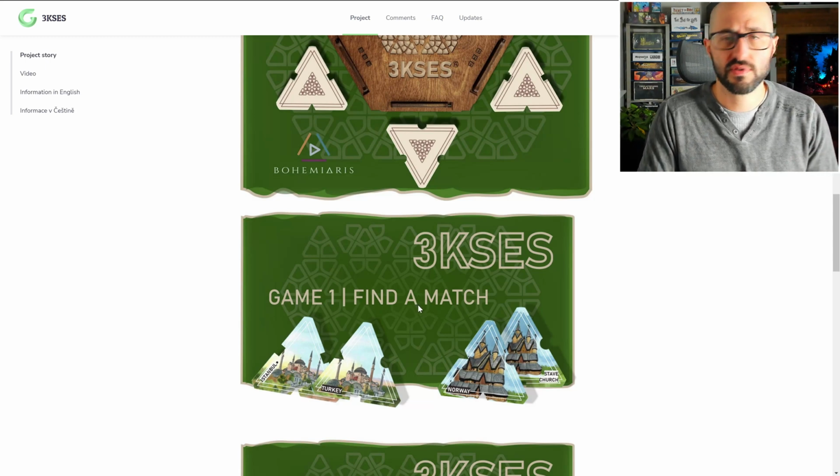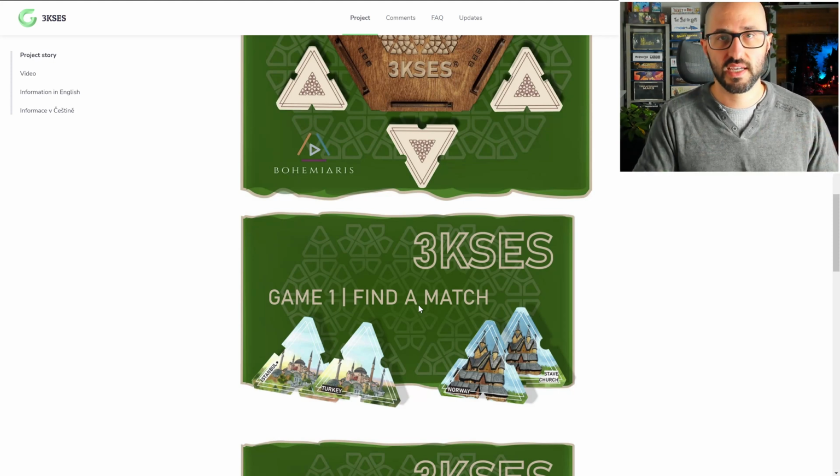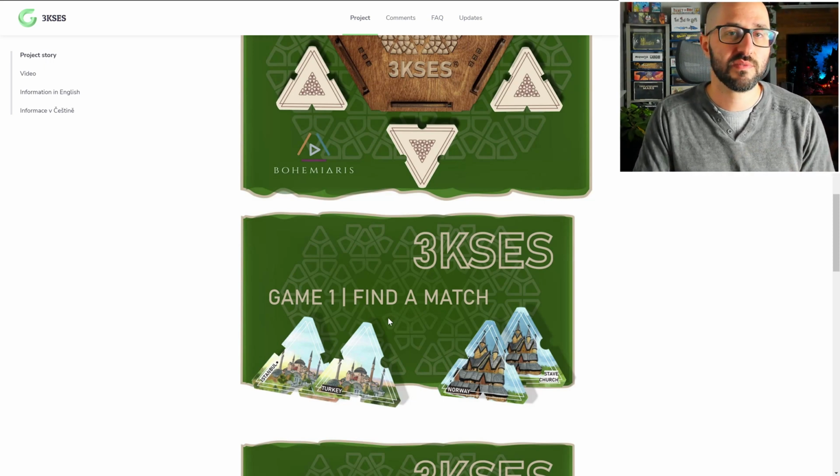because this one is mostly just a memory game. We're going to be putting all the tokens face down, and then players are going to be taking turns flipping them up, trying to find the matching one in order to score a victory point, and then the team or player that gets the most victory points wins the game.